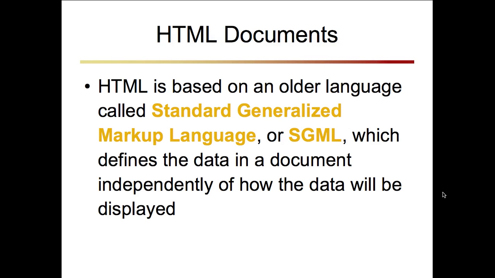So, Standard Generalized Markup Language, SGML. It's an older language from which HTML was written, which is kind of interesting. Because most people are like, oh, HTML, we're only on version 1 right now. It hasn't grown. Why break it if it's not broken? Now we have HTML5. Excuse me, I should say of XML, we're on version 1. Of HTML, we're on 4, and now we have 5 that has just come out.